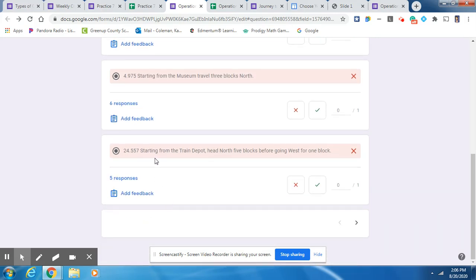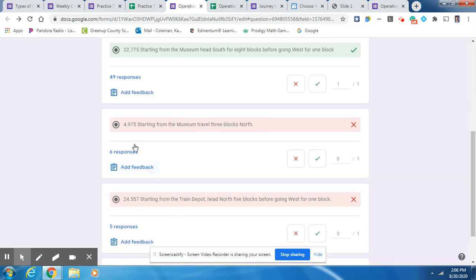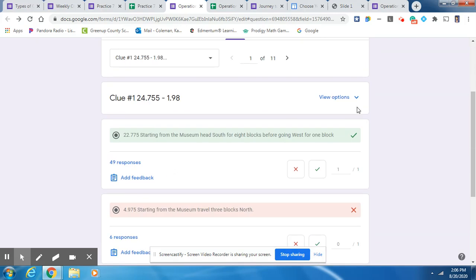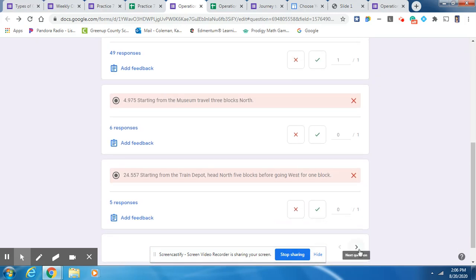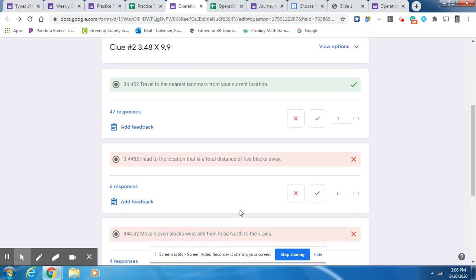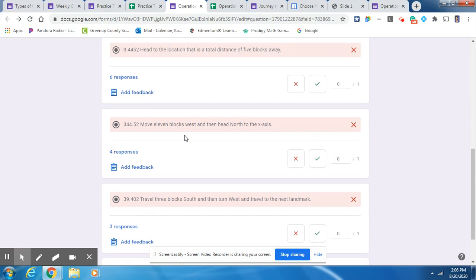Well, hey, if I had 10 people get that answer wrong, where did I go wrong here? And then you can go to the next question. Question 2, see how many students got question 2 correct, and so on.